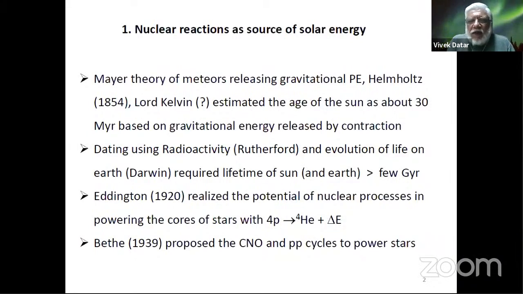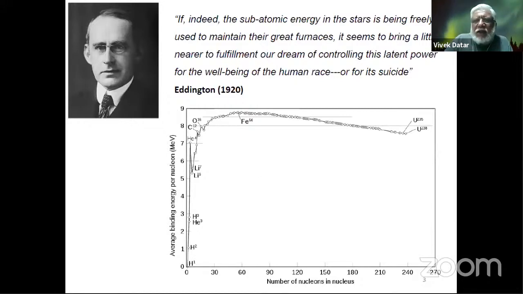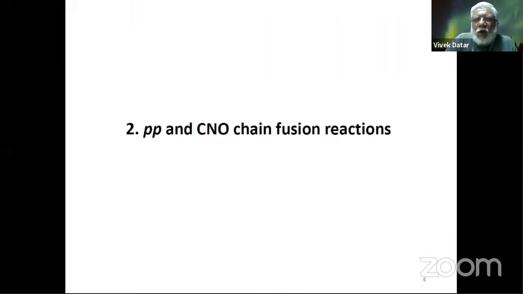So in the next paper, he actually proposed that no, it's the PP cycle that is at least contributing an equal proportion to the energy production in the sun, and perhaps CNO is producing only half the energy. So from PP not contributing or contributing insignificantly, he came to this conclusion in the second paper that it's PP that is equally important, if not more, in the sun. Okay, so this is the same thing that was shown, that Eddington proposed that fusion nuclear processes contribute. So I will not dwell on this.